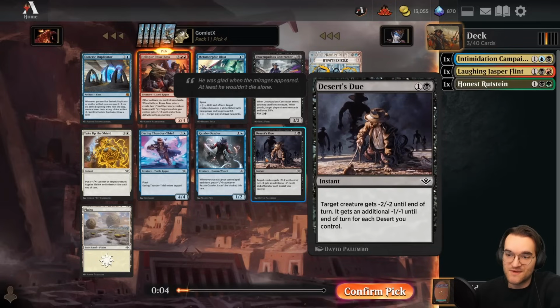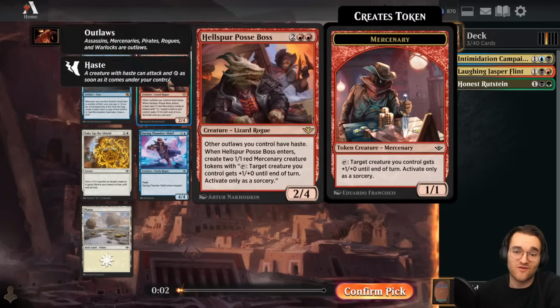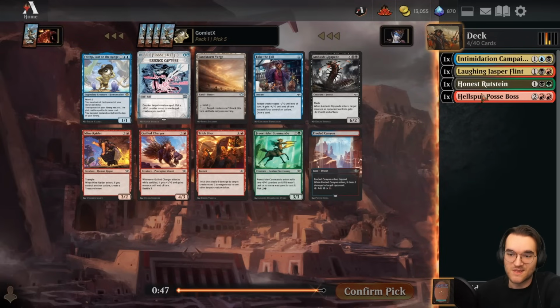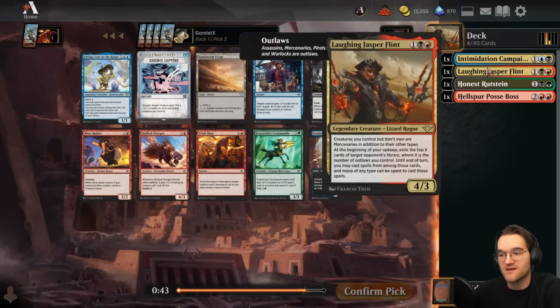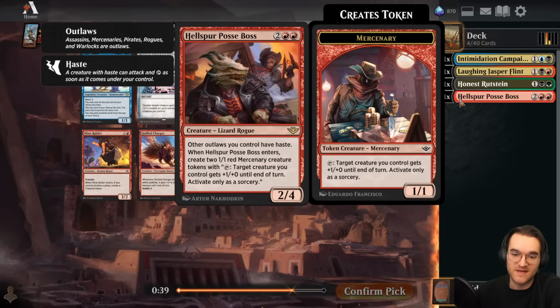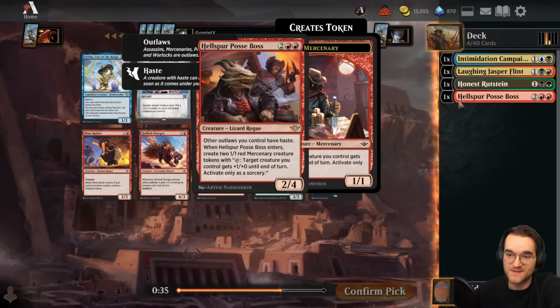The Desert Stew, good efficient removal, and of course Hellspur Posse Boss, just a big bomb rare for Outlaws decks. So there's a lot of good Rakdos Outlaws cards still in that pack. Good sign towards the Laughing Jasper. And that'll be an easy Hellspur Posse Boss. Now we're getting pretty married to red with 2 excellent red rares.